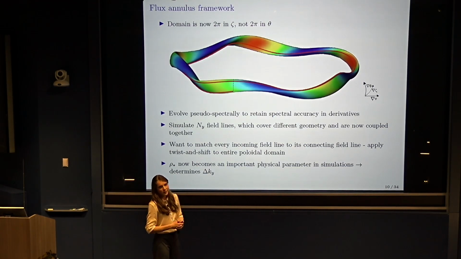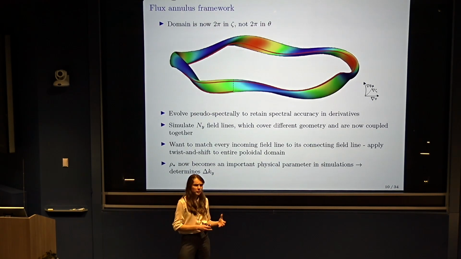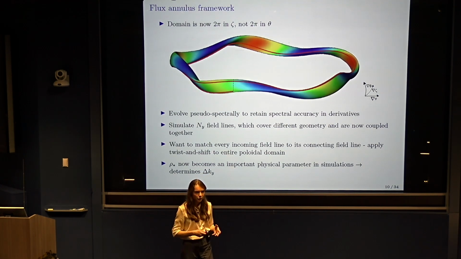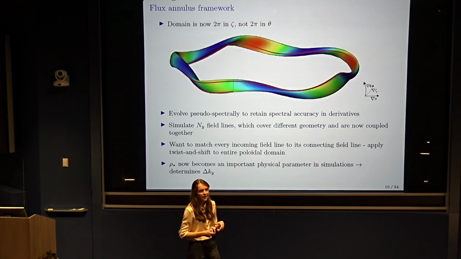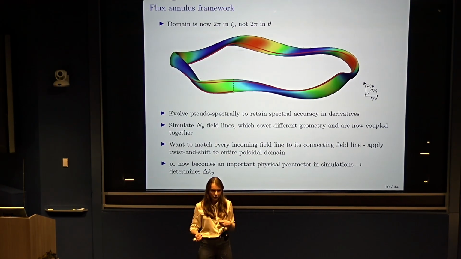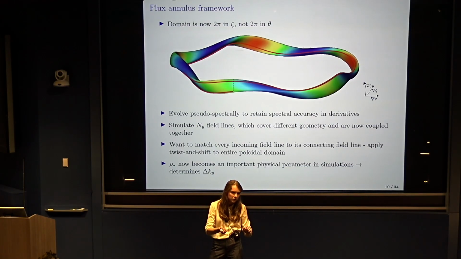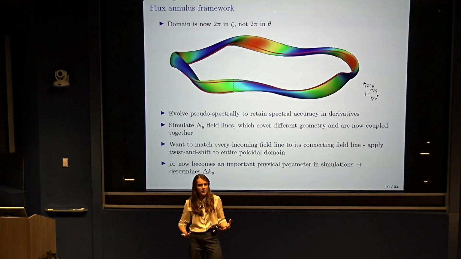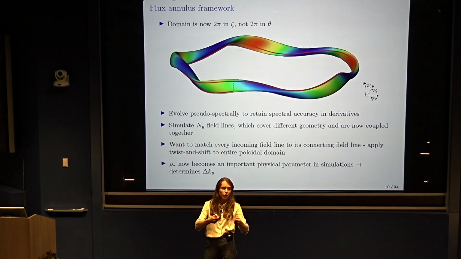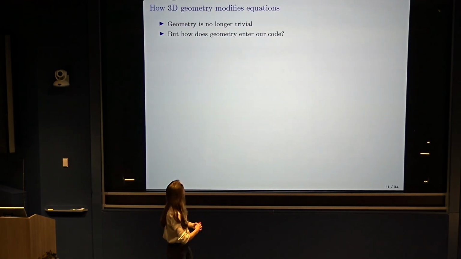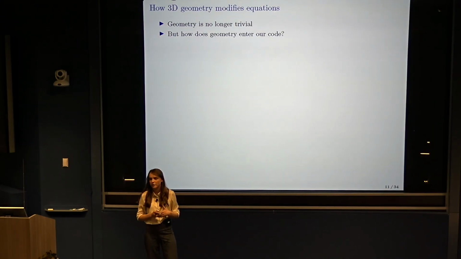And now, rho star becomes a physically meaningful thing in my calculation. So anyone who's dealt with flux tubes before probably knows that rho star is actually formally 0 in a flux tube calculation, and it doesn't enter anywhere. However, now rho star is playing a role for us. So rho star is going to give us a measure of that coupling between different field lines. So if rho star is very small, you can imagine if I consider a small region of field lines, they're not going to be very strongly coupled together. But if I allow rho star to be a little bit bigger, I'm actually going to get a bit stronger coupling across field lines.